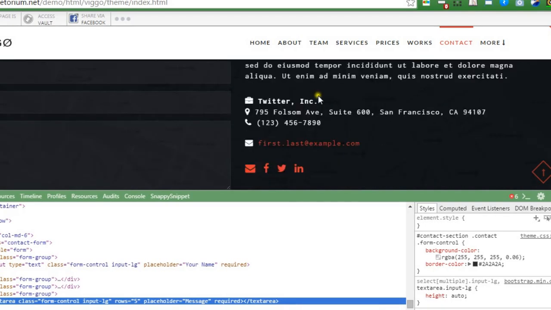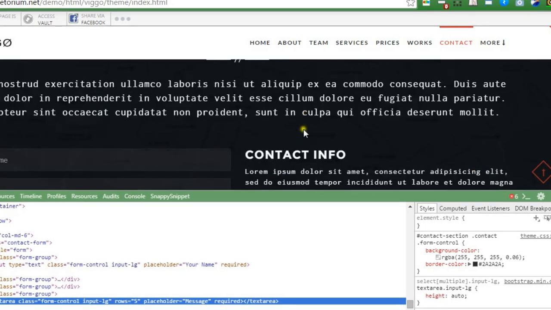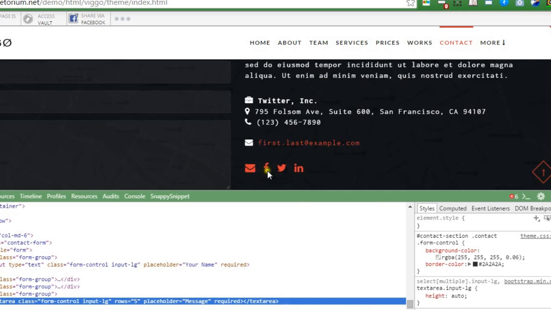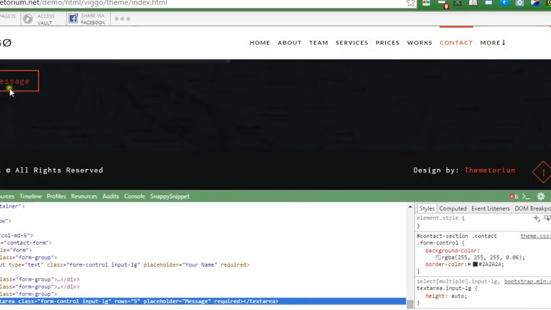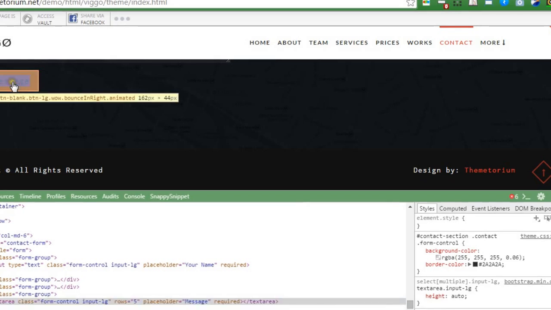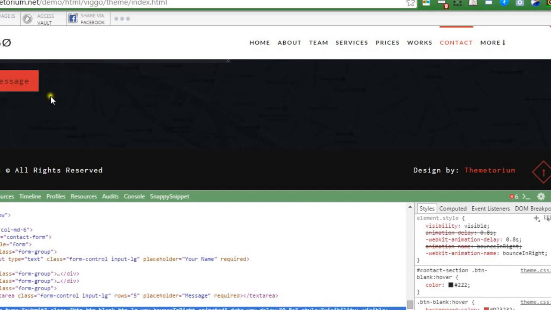Here is an h1 tag, and there is some paragraph, and some social icons, and this is the button, and it has a nice hover. We can also inspect it, and this is the button. Okay, and it has some style in CSS: in contact section btn black, and hover color black.